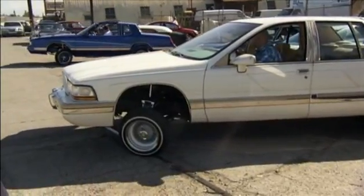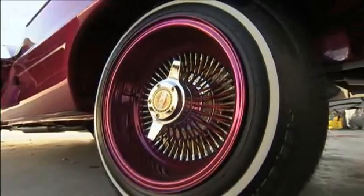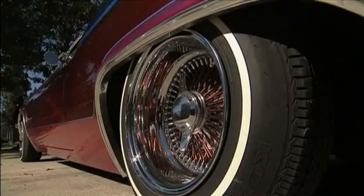For some, it's all about paint. Wild wheels, you know, not just a set of chrome wheels. Let's put some candy paint on the wheels and match the body. You want the rims, everything to be nice. Shine and glisten, just like your car, you want your rims the same way. Everything gotta be nice, because you're gonna see the rims, you're gonna see the car. The rims are messed up, you're not even gonna look at the car.